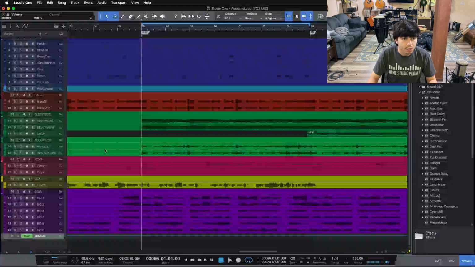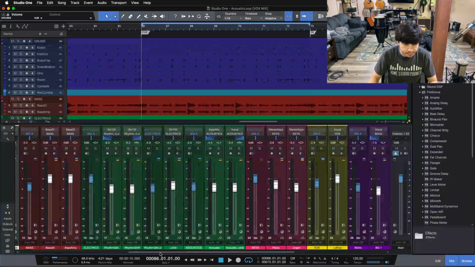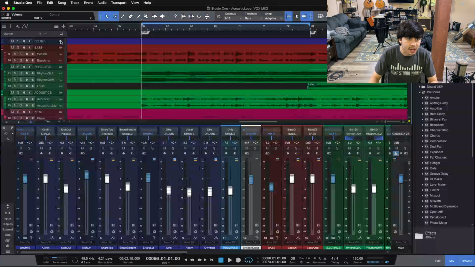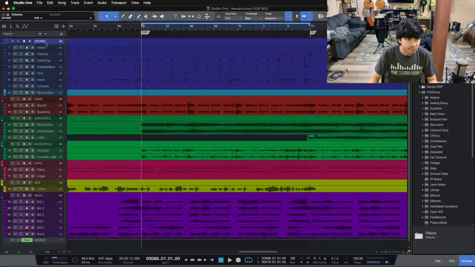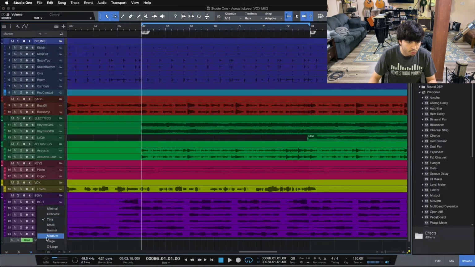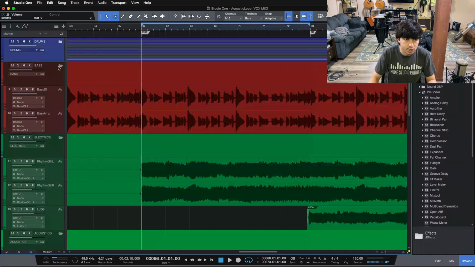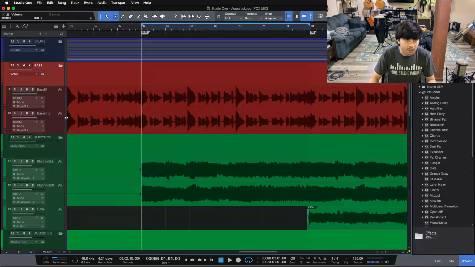Now folders go right hand in hand with buses for me, at least for the big group buses here. So all of the drums send to that drum bus, and then you can see I have the little folder icon because I have this folder here inside my edit window where I can folder all of the drums, and that folder is linked directly to the bus here. So this bus fader is linked directly to our drum folder. So we can close all our drums if we don't need to see our drums. Maybe we just want to see our bass guitar, stuff like that. And you can see same thing with our bass guitar, right? We have our group bus here where our bass track's sent to, and it's linked directly to our folder.